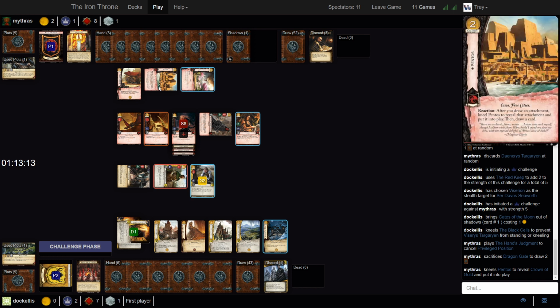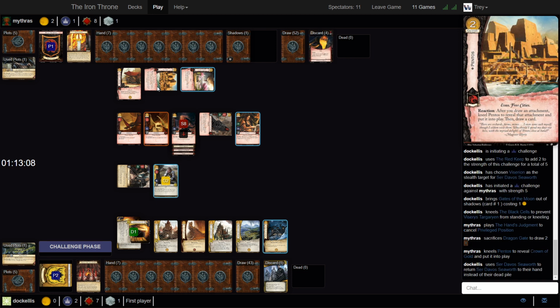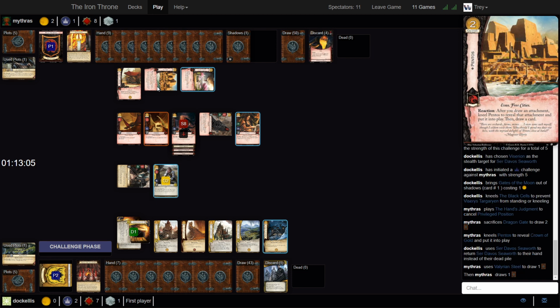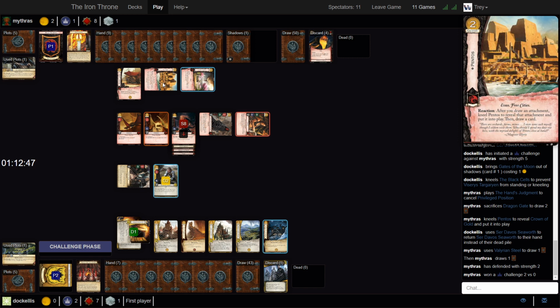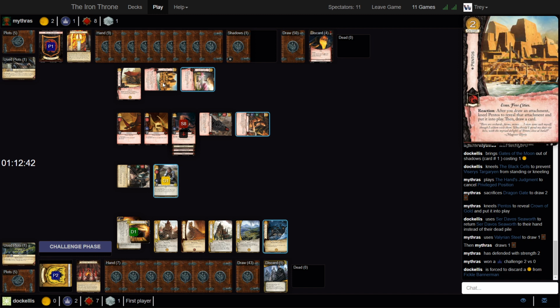Was that a random swing there, or was that just that he drew 2 cards with the Dragon Gate, and one of them was Pentos? So here, free Crown of Gold. And you defend in order to win the power challenge. He defends, wins the power challenge, and turns off the draw from Red Keep for this turn. Pretty lucky. Though, you know, he gave himself a chance, and it paid off.